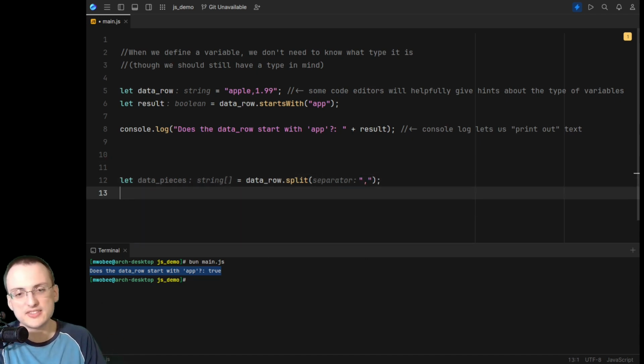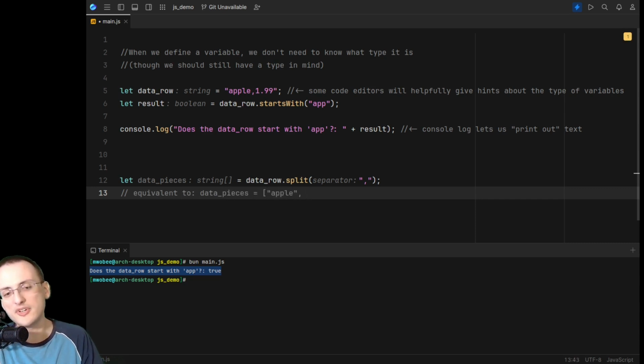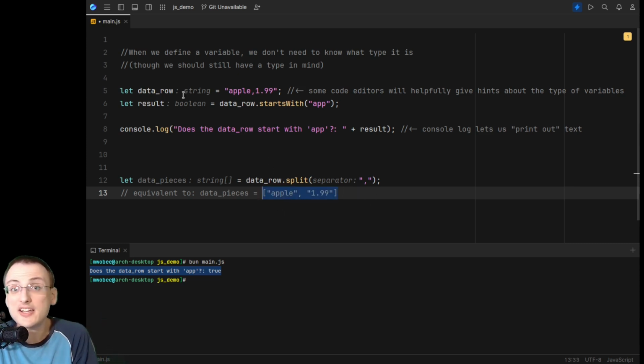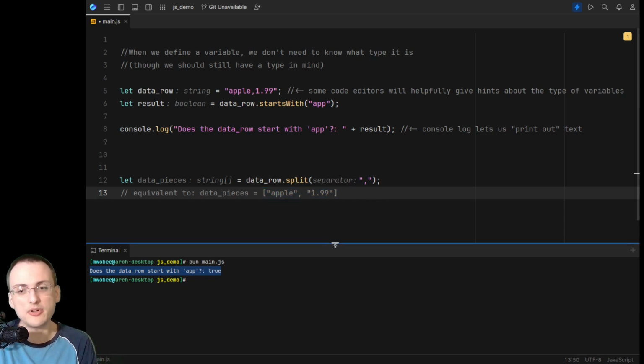And when I do this, now the thing saved in data pieces is equivalent to if I had typed out data pieces equals apple, comma, 199 inside these square brackets here. This is the syntax for a JavaScript array. You can literally describe one like this.